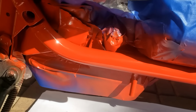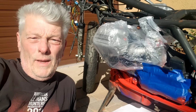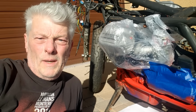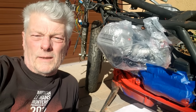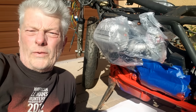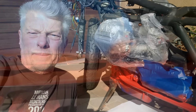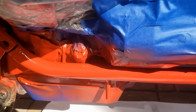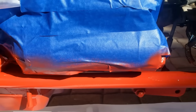Not bad. So I think it's gonna work. We'll see when we unmask it all, but we're doing it in sections so that we can mask various bits off quite thoroughly rather than mask the whole bike up and try and do that. But as you can see, the overspray is minimal with this type of paint, so it's quite easy to do.